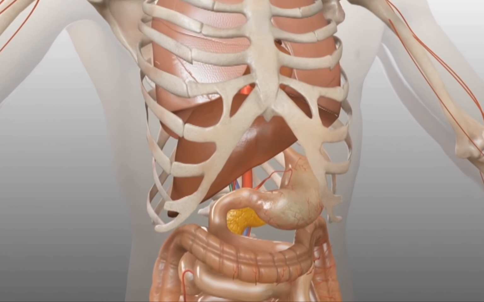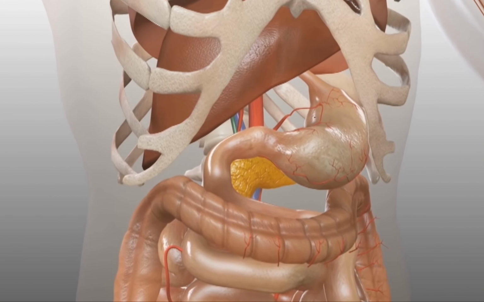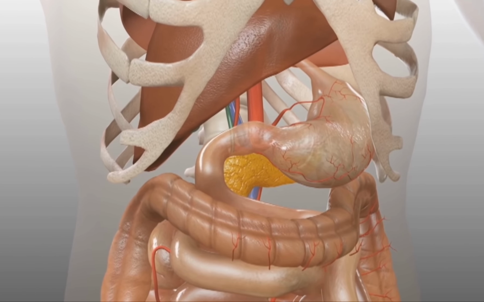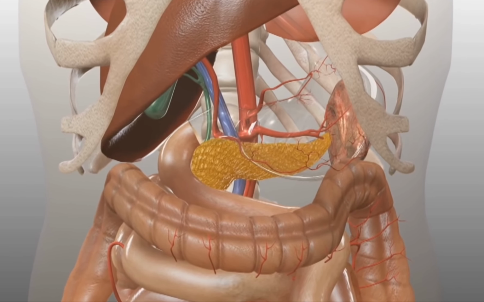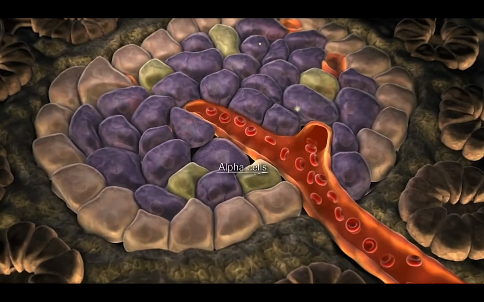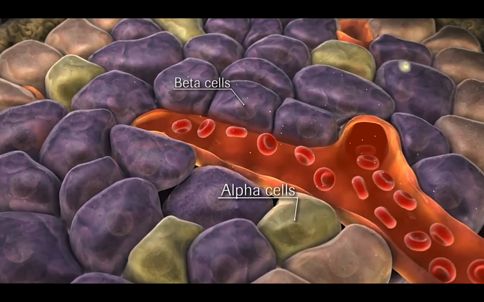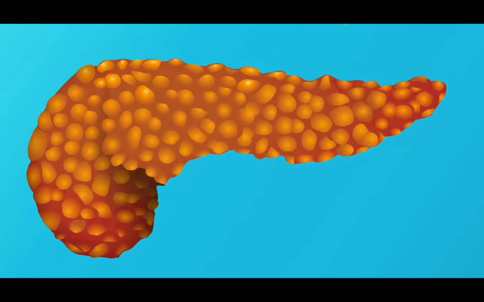The pancreas is an organ that belongs to both the digestive and endocrine systems of vertebrates. In humans, it can be found in the abdomen, situated behind the stomach, and is about the size of a person's hand. During the process of digestion, the pancreas creates pancreatic enzymes that work to break down sugars, fats, and starches.